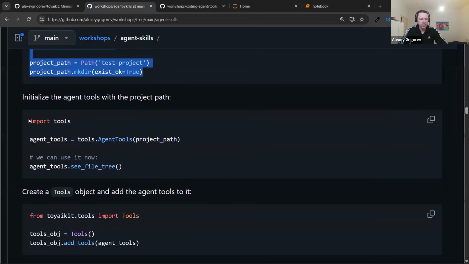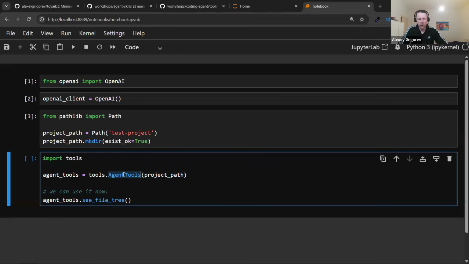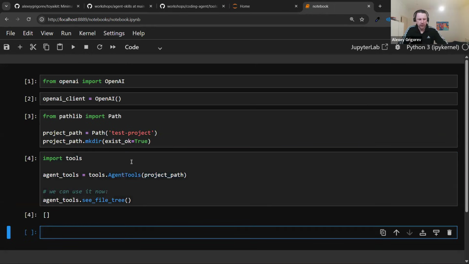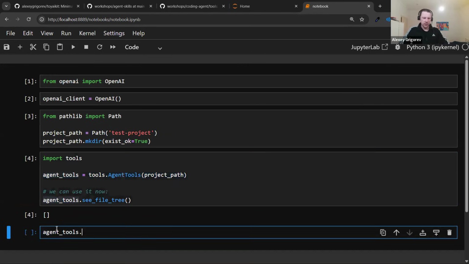Okay, and now we're going to test our tools. They are all inside the tools module, agent tools class. And we can see that right now there is nothing. The tools that we have are see file tree and then write file.